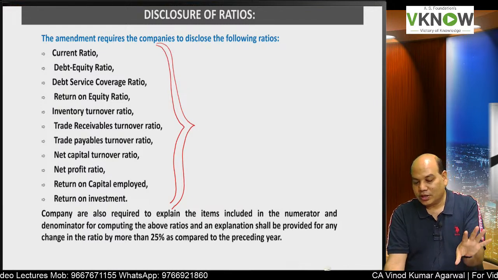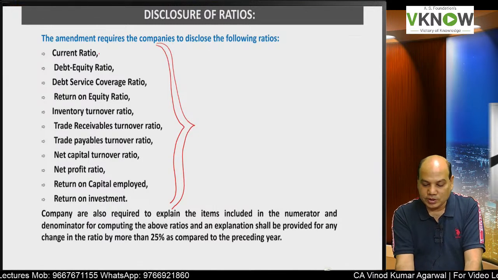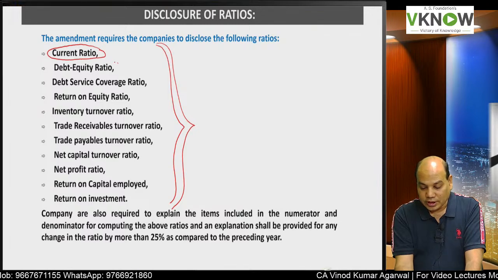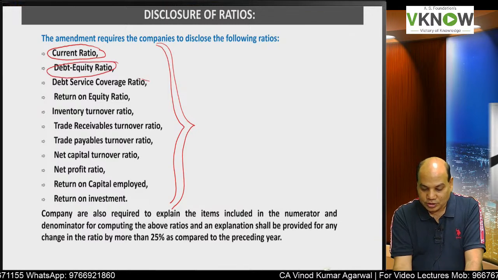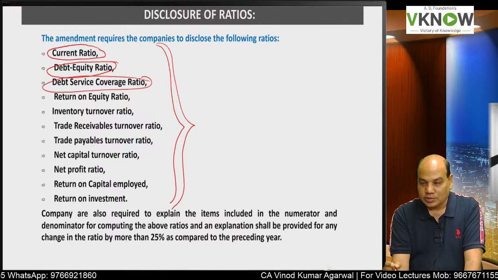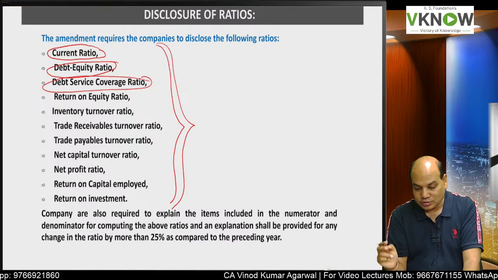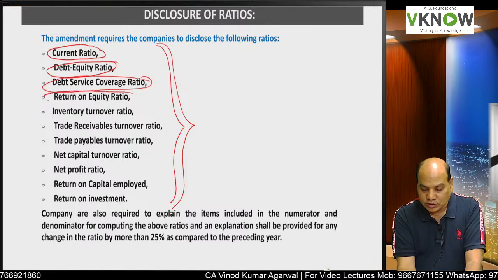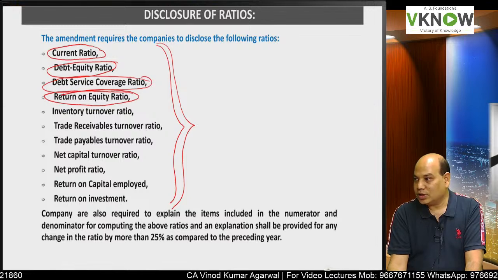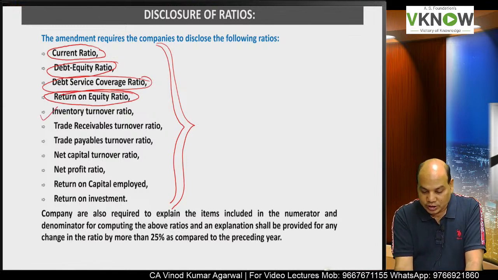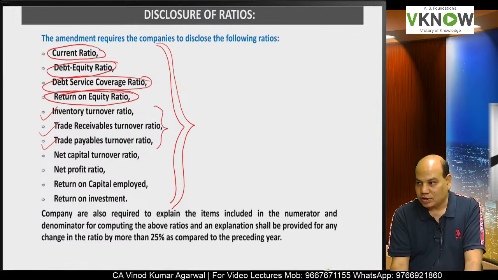Out of that, the key ratios, for example, current ratio helps in understanding liquidity, debt equity ratio, understanding risk, debt service coverage ratio, whether the company can pay the interest and installment out of its profit or not. And of course, as an investor, we want to know how much return we are earning on our equity investment. The inventory turnover ratio and trade receivable ratio are working capital ratios.